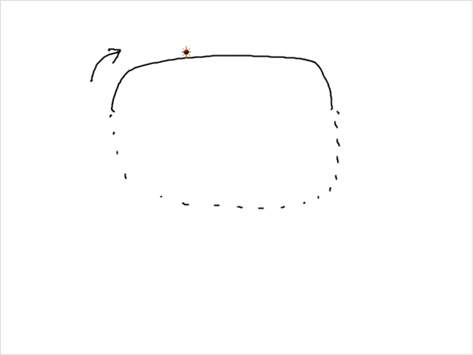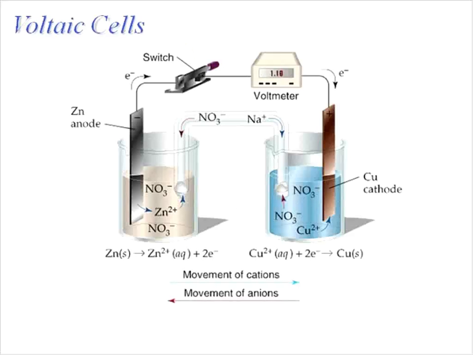So through the solution, current has to pass, and that job is not done by electrons. Electrons cannot swim. Remember that thing. Inside the solution, who carries electricity then? Ions carry electricity. So now look at this setup and you will understand how we are able to complete the full circuit flow of charge.